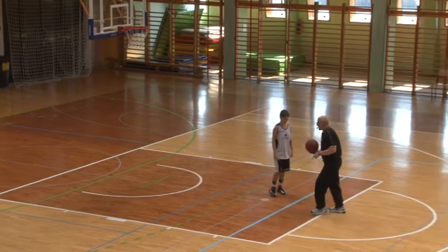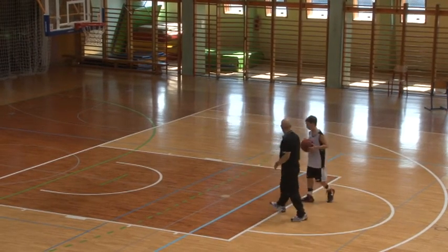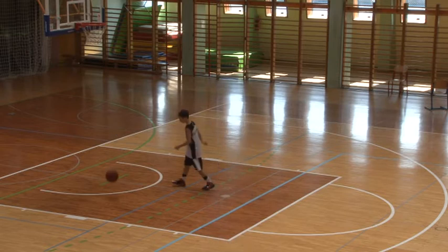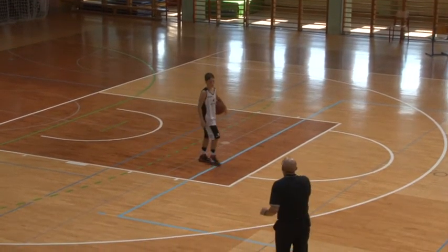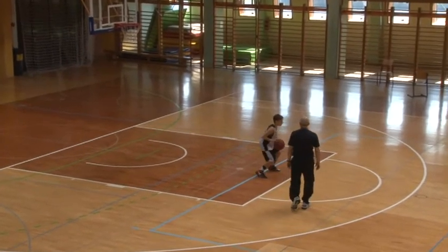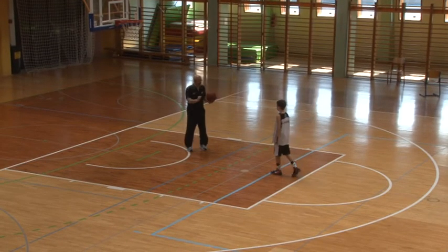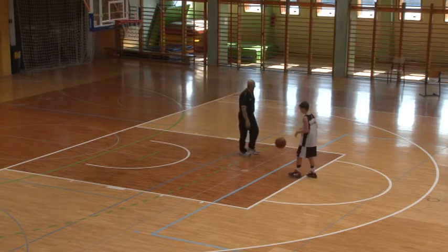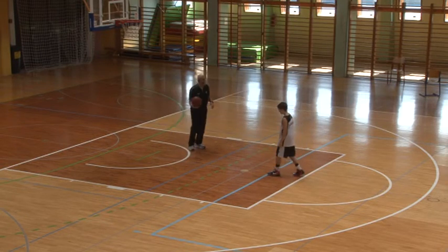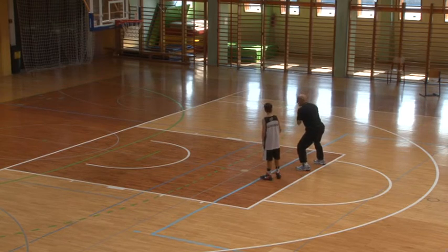Now, we can do the same things we did before as hop, left, right, shoot. One step. Ball in position, not out here. Now, 180 and shot. Okay. When you finish your final rotation, the ball has to be in position. Okay? Try. Position. Wow. Okay. Now, try going with a pivot foot, okay?